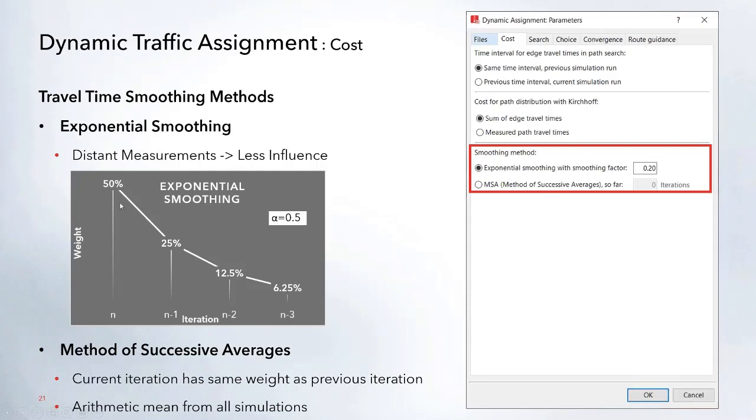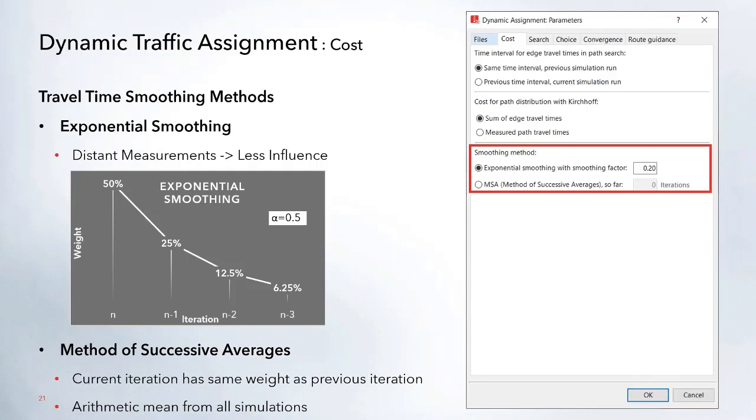This essentially says the more distant iterations are going to have less influence. With an alpha of 0.5, you can see that over each iteration, the weight of that iteration is going to go down by half. This is a way to determine how much influence those further iterations have on the current iteration.